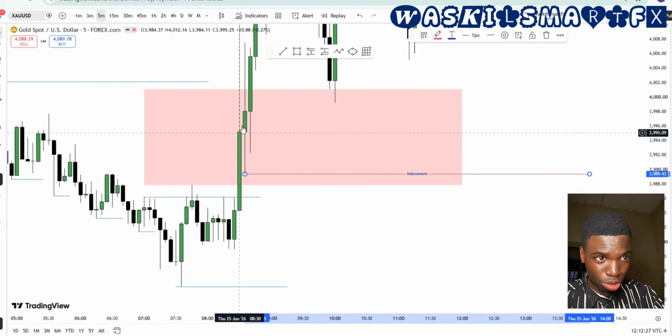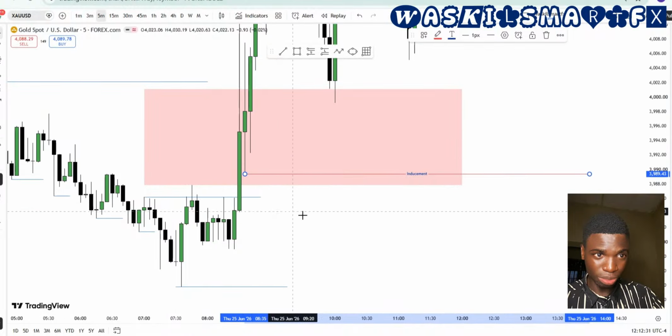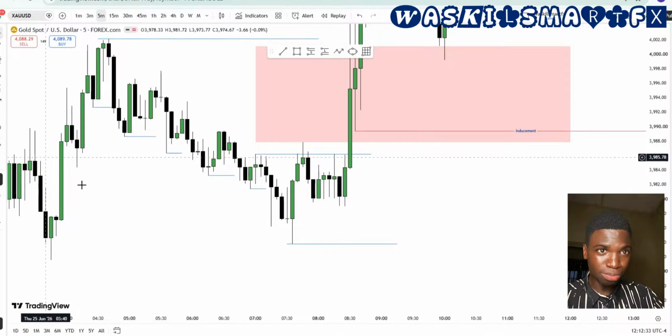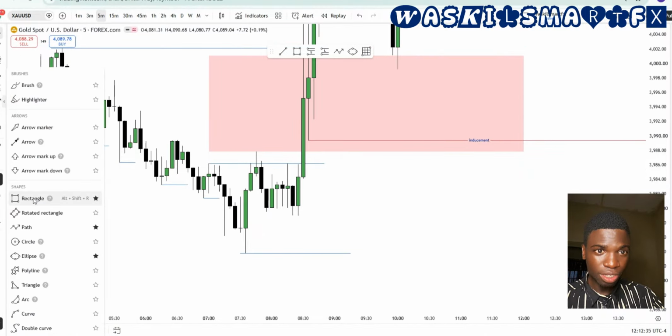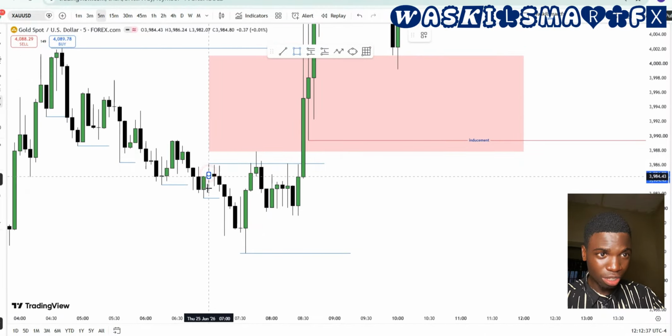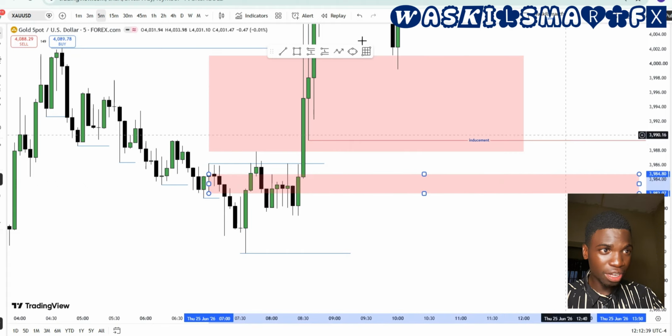After the market breaks the structure, this next candle here traces back, and this is an inducement. So now we have an MSS. So where is my POI? My POI here, I have what? I have this breaker block.